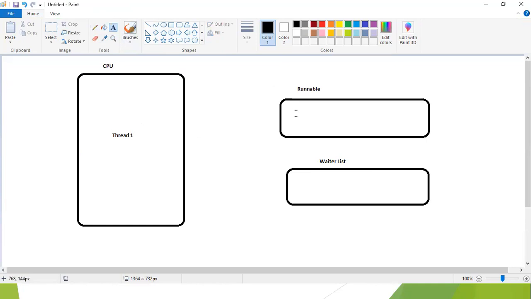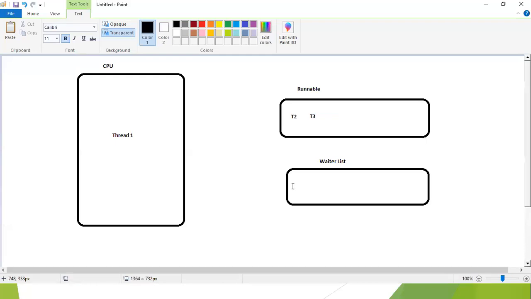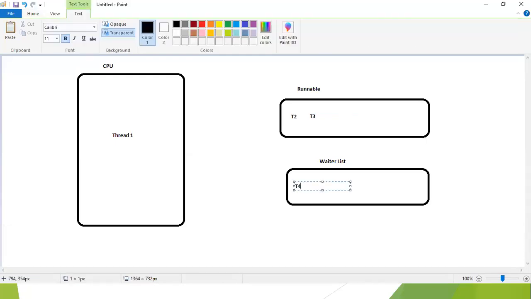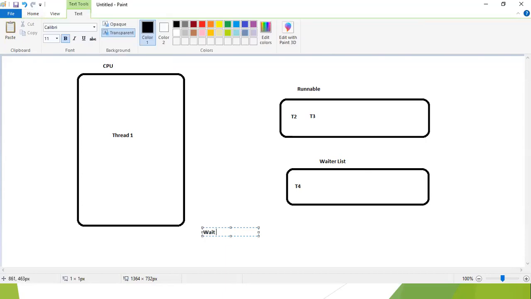Thread 2 is in the runnable queue, thread 3 is in the runnable queue, and thread 4 is in the waiter queue. So now the total wait time is nothing but the thread waiting on the waiter list. So the thread is currently on the waiter list.